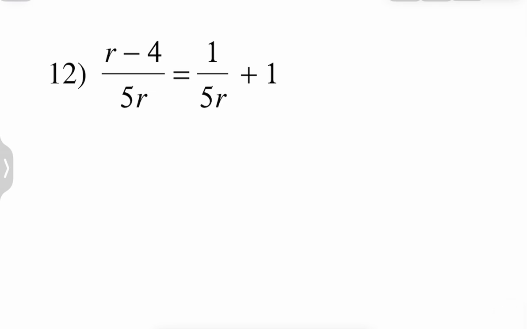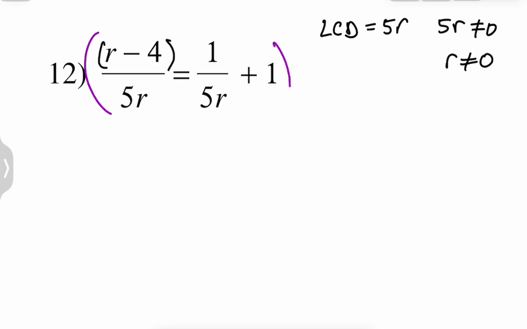Let's look at problem number 12. We don't care what is in our numerator at this point. I would suggest putting that in parentheses. Other than that, we don't care. The only denominator I see, because technically that's over 1, the only denominator I see in this process is 5r. So that has to be my least common denominator. And remember, that is not allowed to equal 0. So r is not allowed to equal 0. So that's what I know right off the bat.